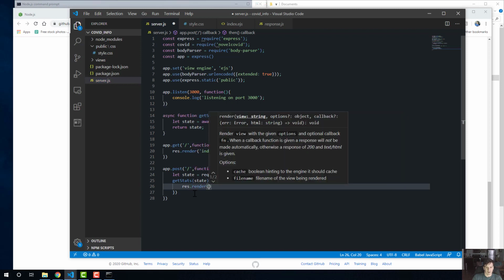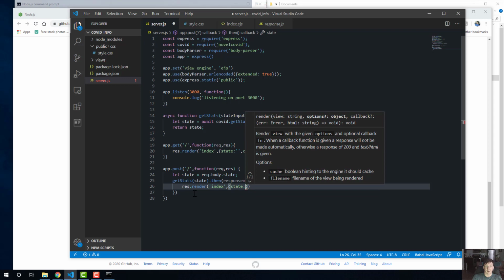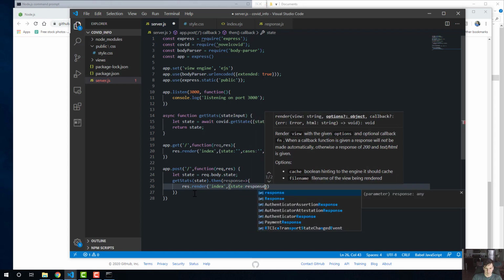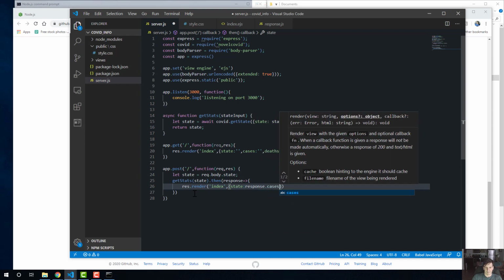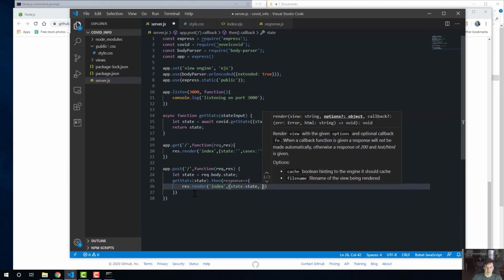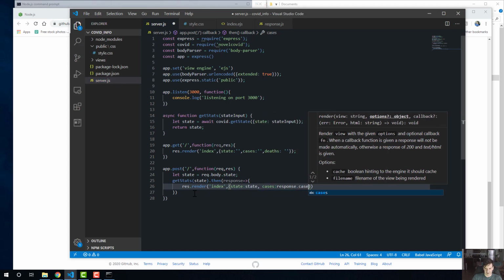We're going to render our dynamic view, we're going to render it to index, and we're going to pass in the same variables, but now, instead of an empty string, we'll pass in response.cases. Oh, actually, we're going to pass in state, right? Cases is going to be response.cases.